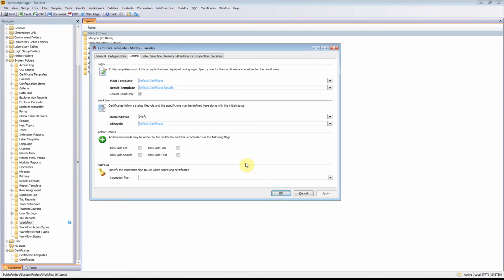So there's some other few things we haven't quite covered yet. So we'll talk about approval. What you can do is, if you remember rightly at the beginning, you could just authorize a certificate and then be able to generate it. But what we want to do is actually say, I want somebody important to go and check it for me, or a peer to check it for me. So I'm going to go away and add an inspection plan.